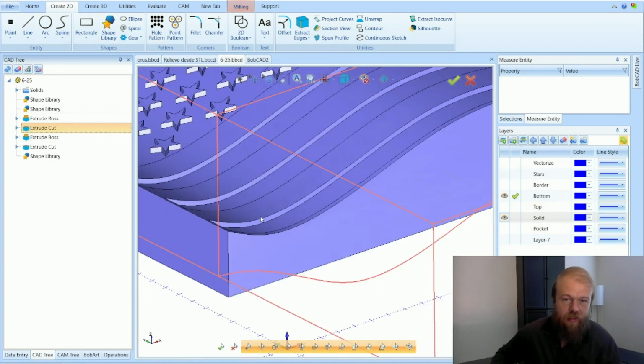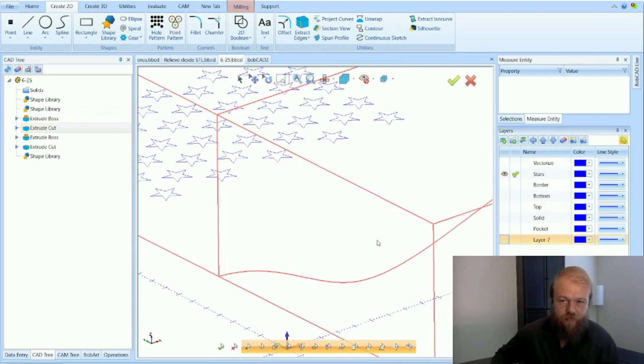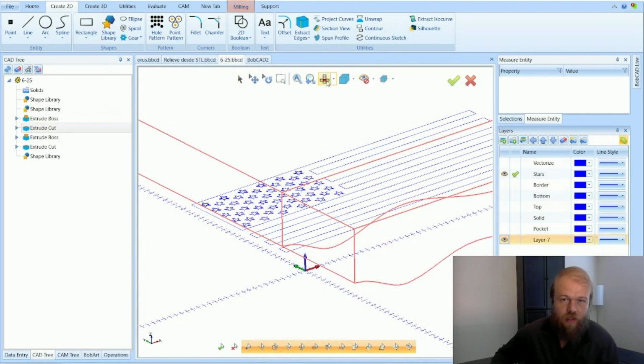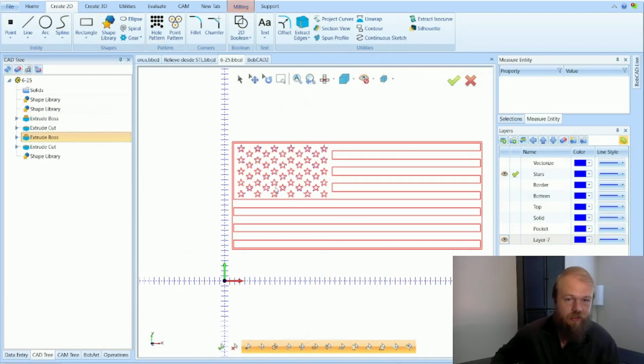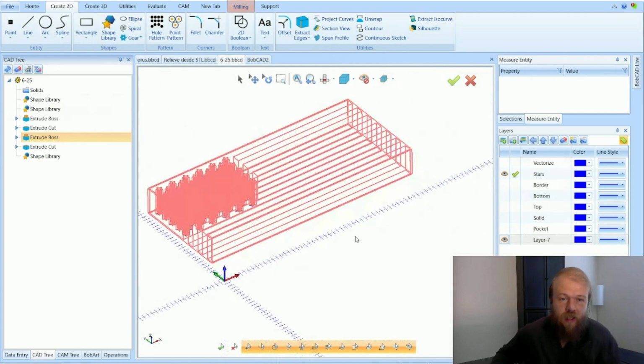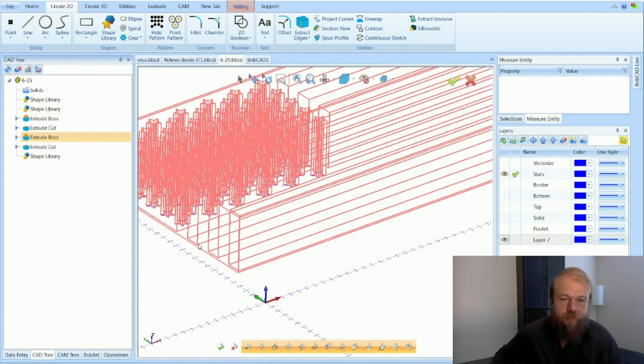Then this is under my technically vectorize in my stars layer. And this is my wireframe to use for my second extrude boss here. And I went pretty far up.